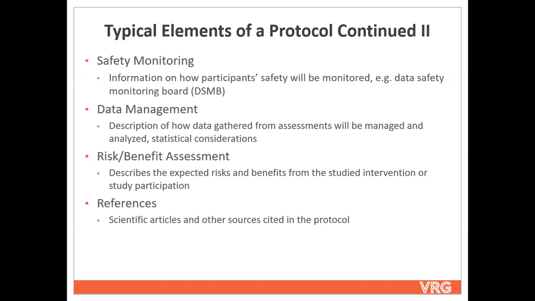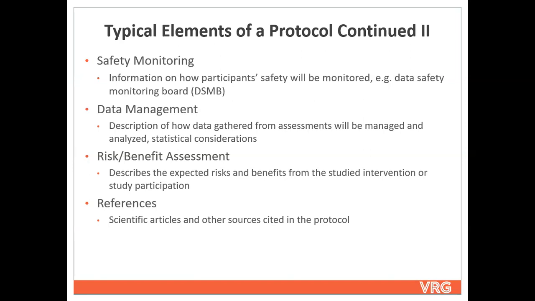In the data management section, you will find a description of how the data is gathered exactly. So you will have, for example, brief descriptions of the assessments that will be done within the study, how data is managed and analyzed. You will have information on statistical considerations. So for example, how many patients will be included in a study to have enough information to answer the question that you want to answer.